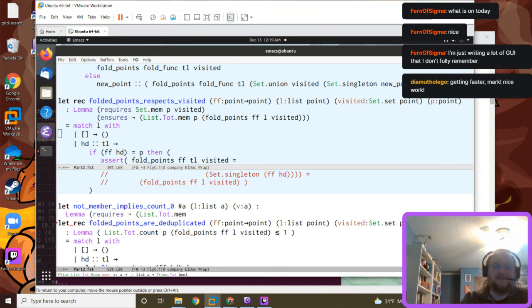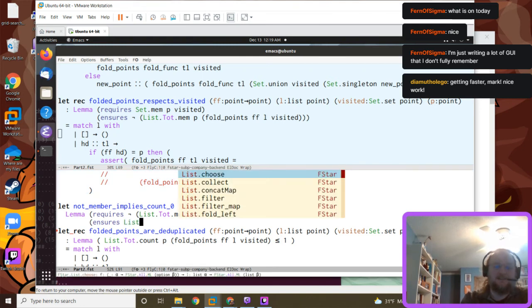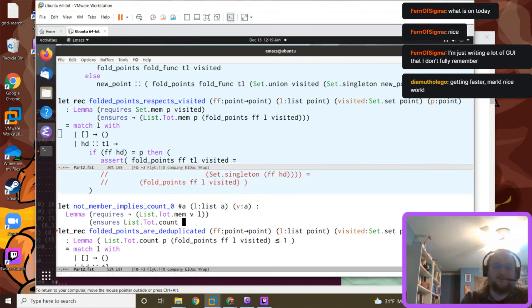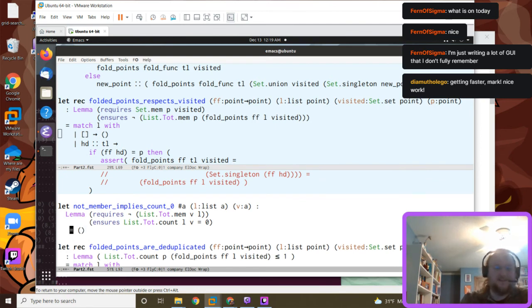We've got a list and we know phi is not in the list, then that should ensure the count of LV equals 0, right? That's what we believe should be the case.